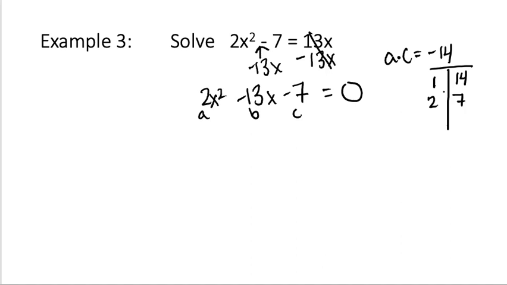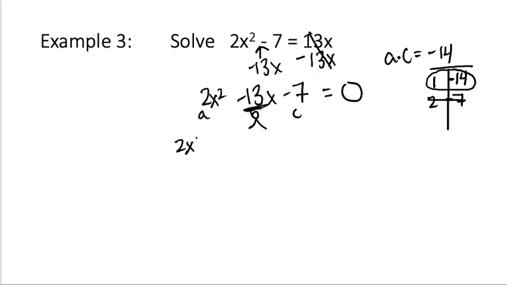So I notice that this one multiplies to get a negative. Well, that tells me that only one of my two numbers is going to be negative. The other one's going to be positive. It has to add together to get me a negative 13. Well, if I add a positive and a negative, and I get a negative, that tells me that the bigger of the two numbers had to be the negative one. So I've got 1 and negative 14. When I add those together, that gets me the negative 13 that I'm looking for. These two would have added together to get negative 5. That wouldn't have worked. So I use these two factors to split the middle term.